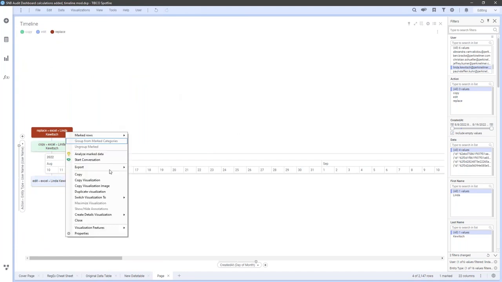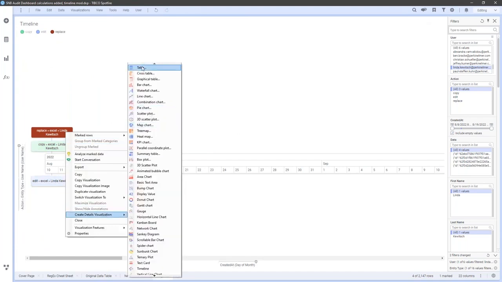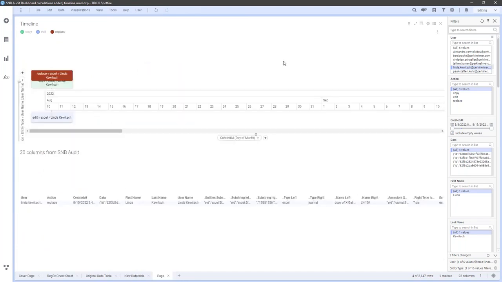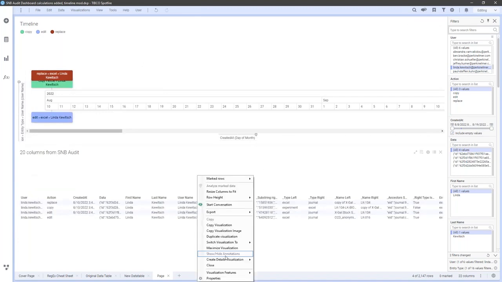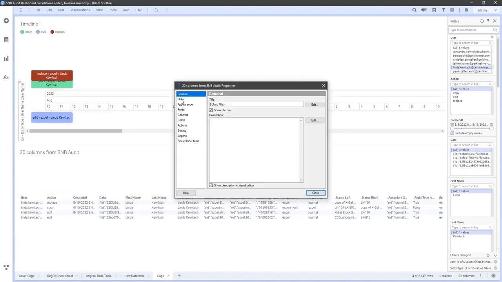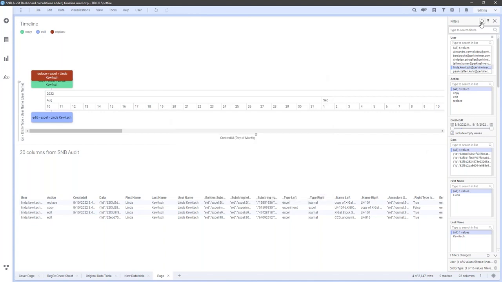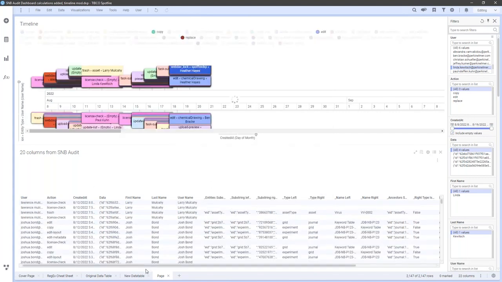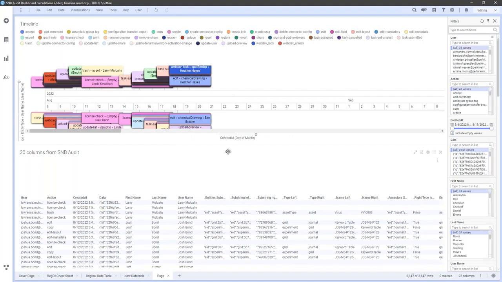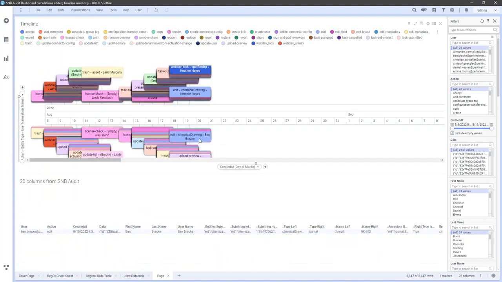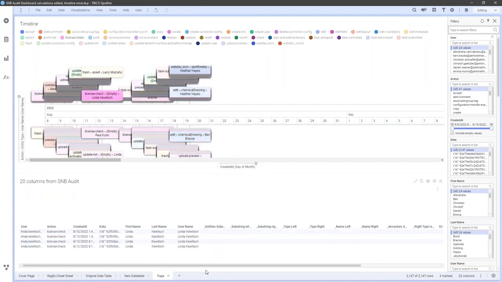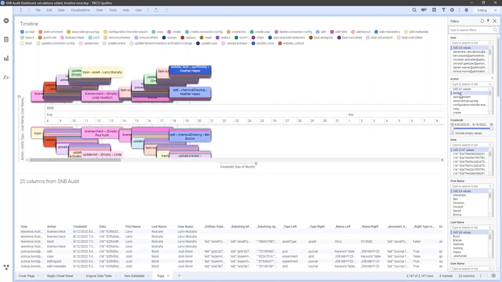I can now create a detailed visualization, for example, the table, where by default I have all data visible. So I always see all data. Of course, we need to get rid of some columns, but then I can click on something and get it nicely presented, but I also still have the possibility to see my complete data table at all times.